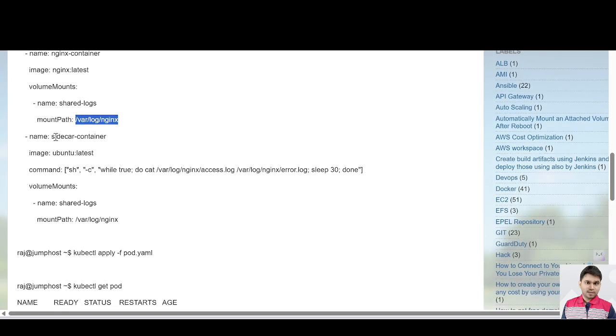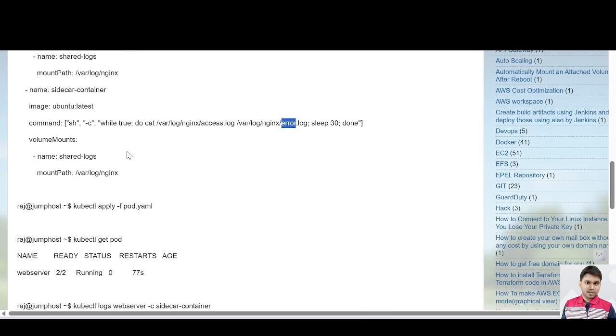The second container, sidecar-container, uses the Ubuntu image with latest, and is running the command, and every 30 seconds printing the output of the access log and the error log, and it is also mounted on the volume shared-logs at /var/log/nginx.